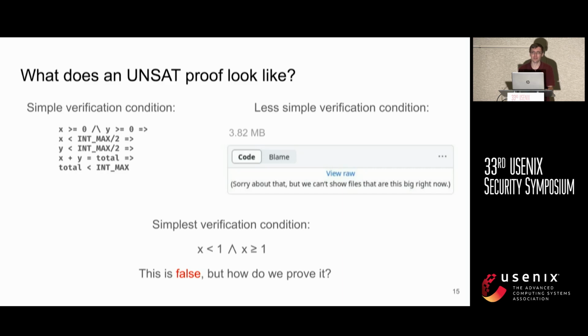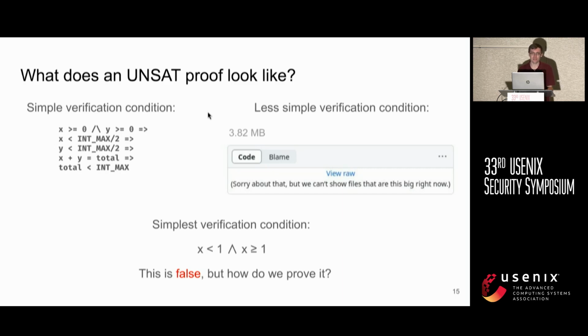So before I go into what a zero knowledge version of checking this looks like, I just want to walk through what the plain text version of this looks like. So what does an unsat proof look like? The sorts of conditions we might want to prove might look like this simple one I've been showing as an example, or they might look like this one, which is 4 megabytes of formulas output by a tool called Daphne, which is what GitHub looks like when you try to open it.